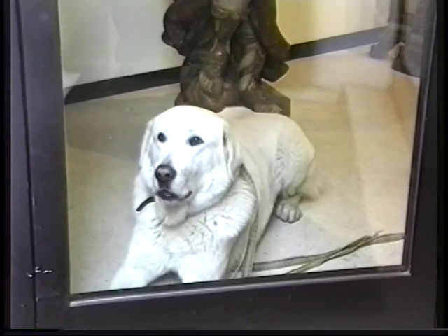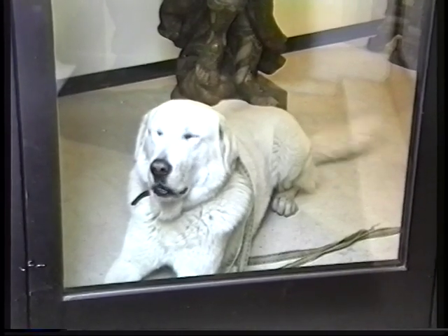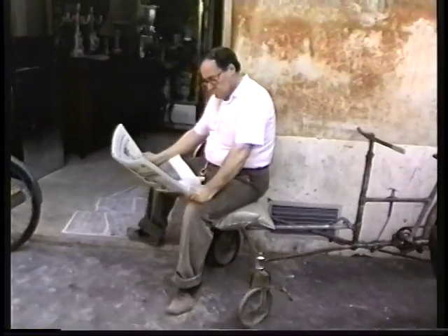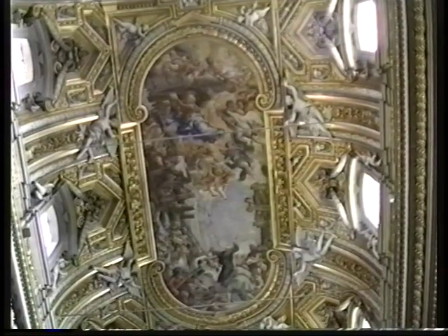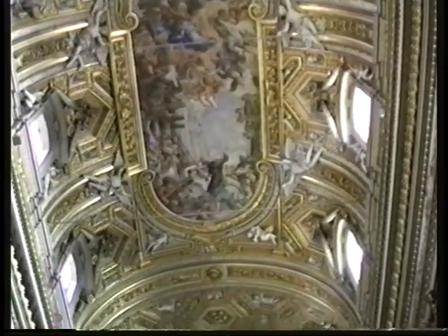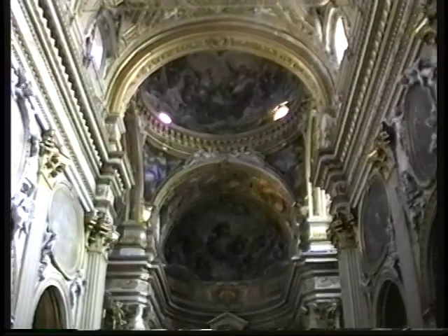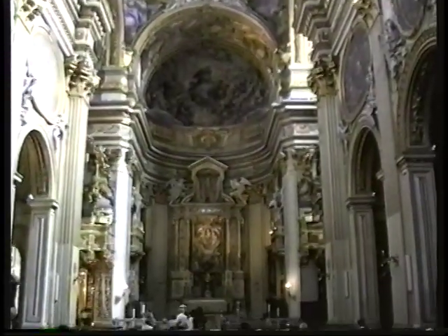Just a block away is the Piazza Farnese, and then on through some of the little back streets where friendly locals greet us as we go by. There are antique shops, furniture restoration shops, and little neighborhood markets. And another one of the most spectacular churches in the city is the Chiesa Nova — mid-17th century, done up in a highly Baroque and elaborate style of decor.